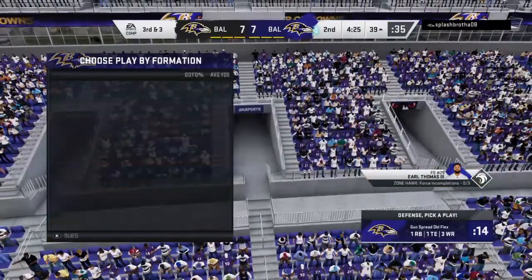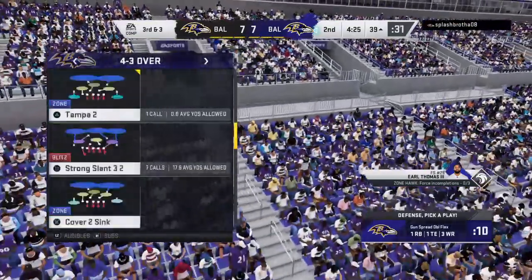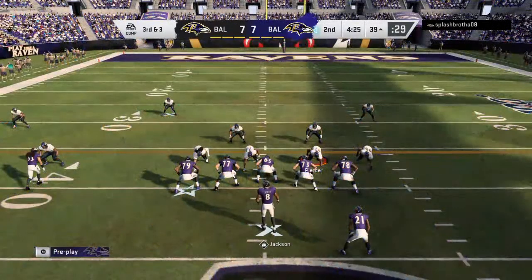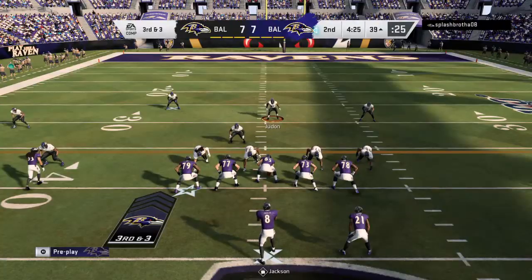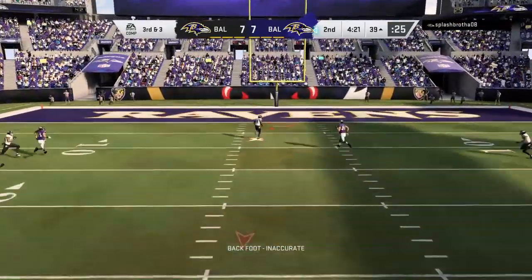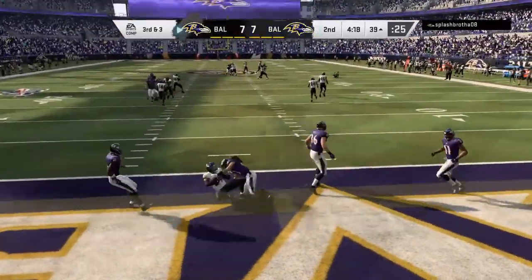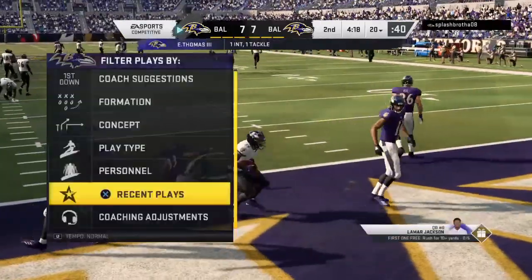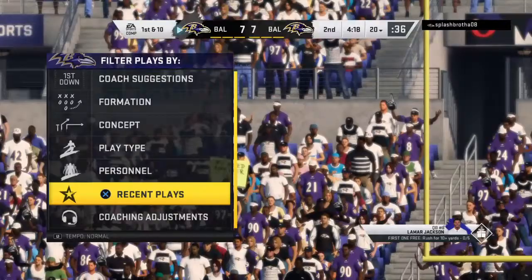Just a little beyond the reach there of his receiver. That's probably one he wishes he had back. He wishes it had been 7-on-7 in practice, or maybe even routes versus air, because that's a completion he makes, what, 9.9 times out of 10? Just missed that one. And it's intercepted at the goal line. It's the former Seahawk, Earl Thomas. And a big turnover there as his guys will get the football back.